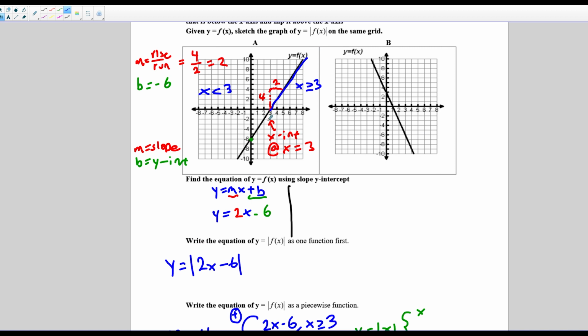This blue part we already have; that's y is equal to 2x minus 6. Over here, let me get rid of all of this stuff. We're going to draw the other half of our graph that we want, and maybe I'll do this in green. We said that we want y is equal to negative 2x plus 6. Our y-intercept is over here, at y equal to positive 6. And since we have a slope of negative 2, it means we're going to go down 2 and 1 to the right, down 2, 1 to the right, and we're just going to continue that until we hit our x-intercept.